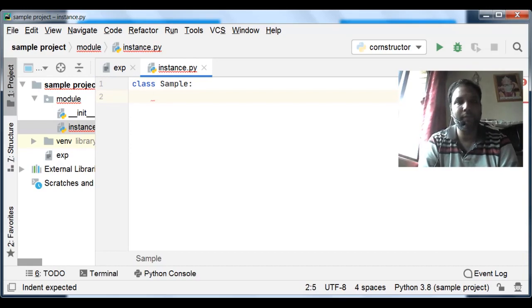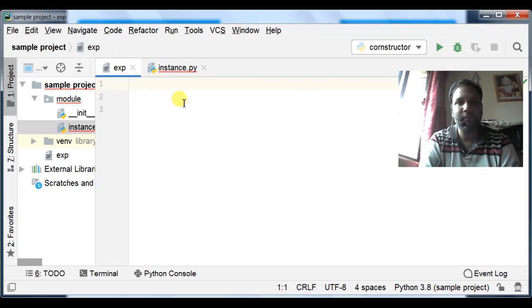Now the first thing we have to know is instance variable. In this instance variable, the first point is the instance variable will be created using the keyword self.